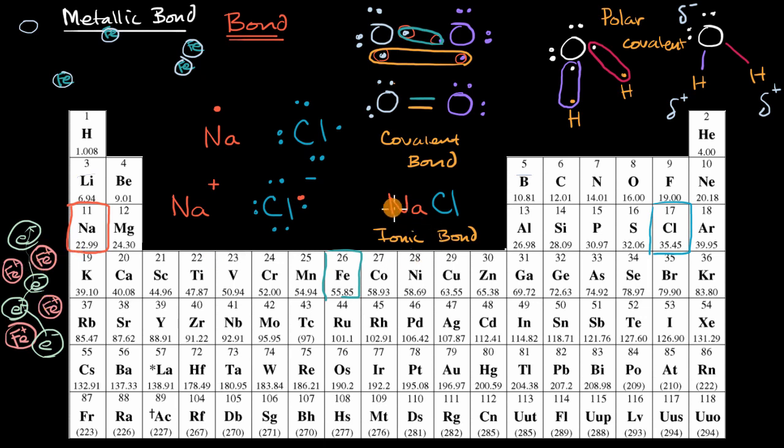Well, if you were to take a bar of a salt right over here, and if you were to try to bend it, it's very rigid. It is going to break. So there we have it, the types of bonds.